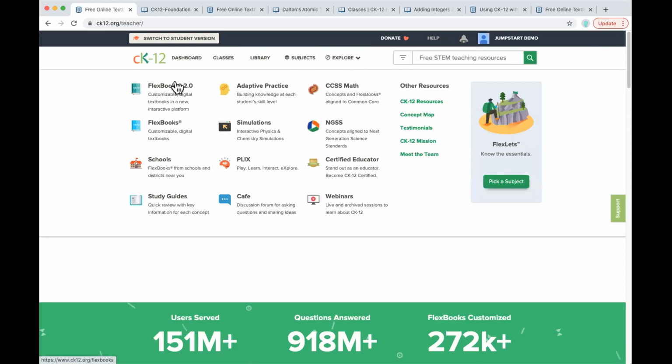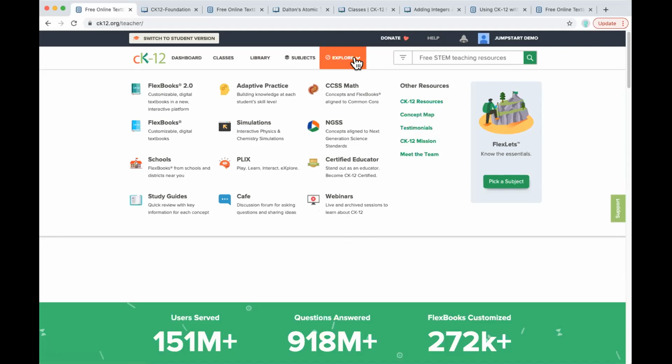Once you get a sense of what CK-12 offers, which I'm going to show you in just a minute, you have direct links. So later on, when you're looking for a FlexBook 2.0, when you want to see all of the simulations CK-12 has to offer, all of these 1,200 plus clicks, these interactives, play, learn, interact, explore. If you're needing information about CCSS or NGSS alignment, it's here. And then a lot of professional educator type resources for if you want to join our certified educator program, look at other webinars, sign up for upcoming ones, and then a smattering of other resources here.